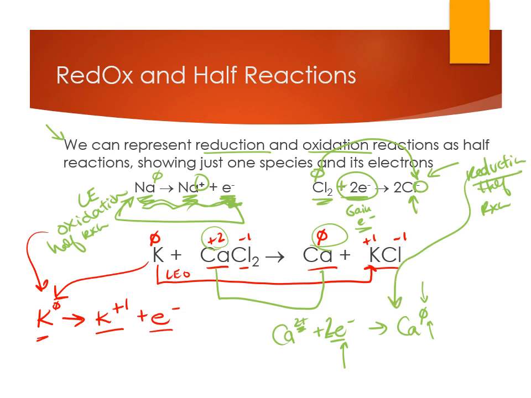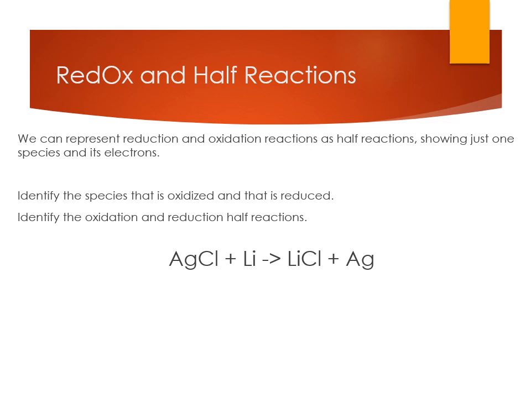What about chlorine? Remember that chlorine, because it's not changing its oxidation state, this chlorine guy, -1, is going to be a spectator ion. Good? Good. So this one, I'm going to have you figure out charges on your own, figure out who's oxidized, who's reduced, and then I want you to find the oxidation half reaction and the reduction half reaction.